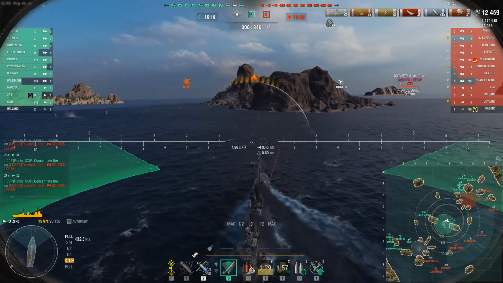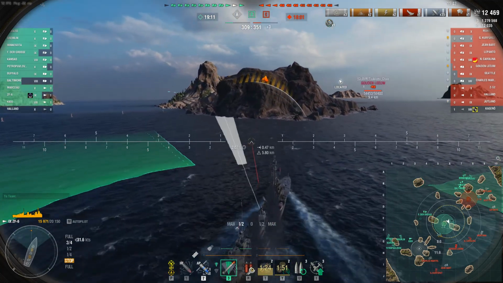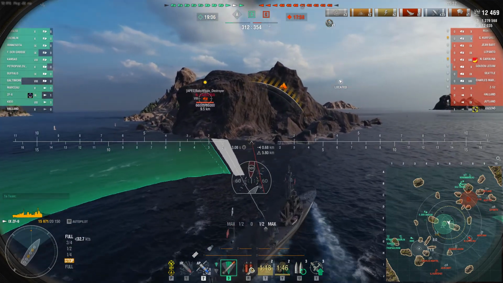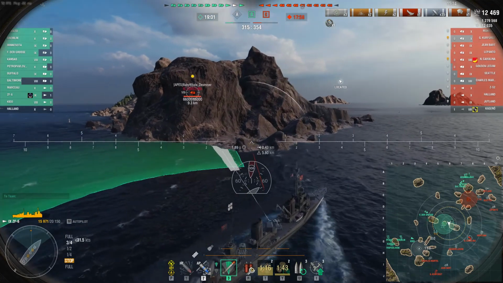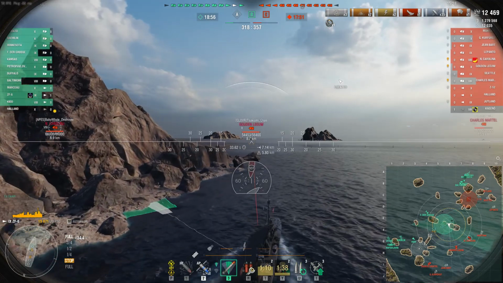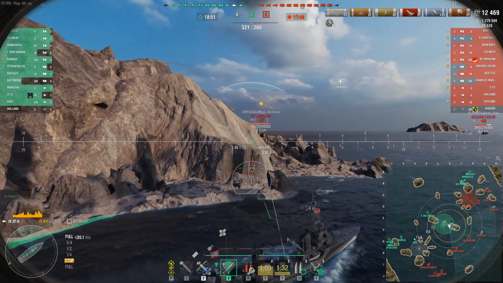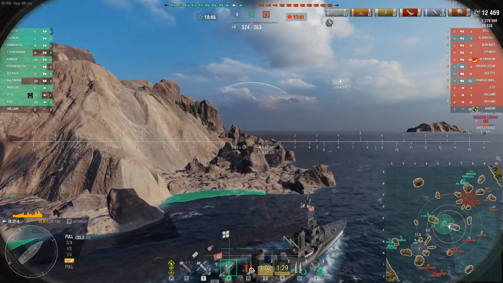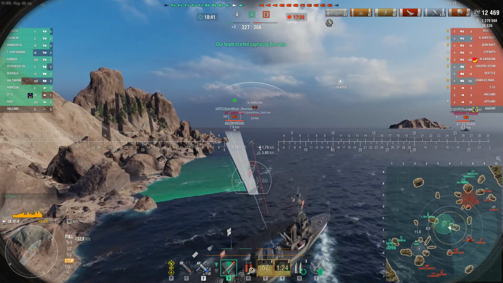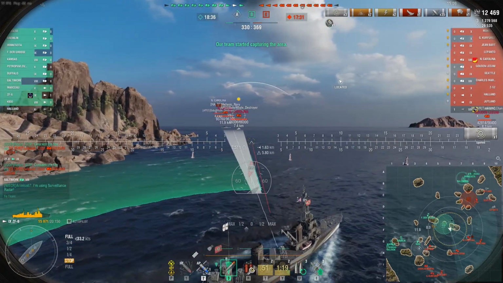Now, if this were a ship that had longer range torpedoes, well, I could probably put them to much better use, but as you can see on the minimap, the torpedo range is only 8 kilometers. Yeah, that's not too hot, and the reload isn't great. I mean, it's not horrible, but for 8 kilometers range and kind of how often you're able to put them to good use, 90 seconds seems like a while. I'm going to try to get the torpedoes to work for me here.